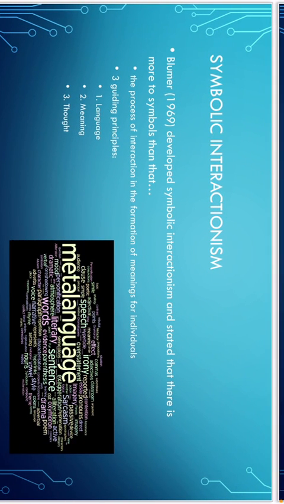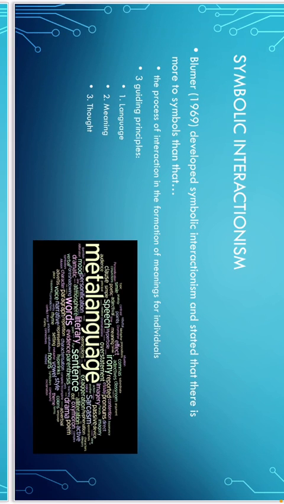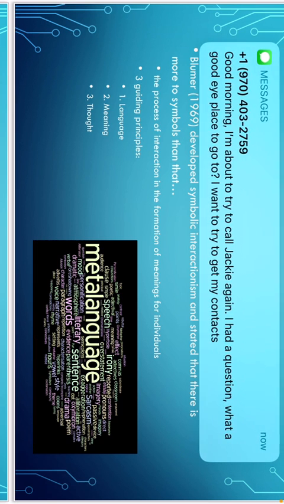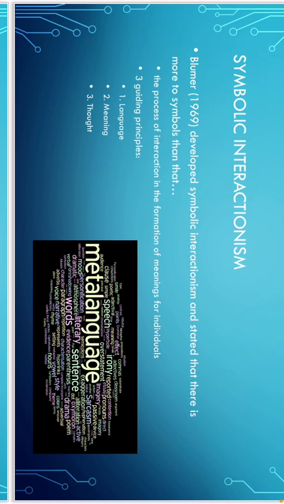Blumer believed that symbolic interactionism is more than just symbols, right? Yeah, we might give a jacket to somebody, right? Or a promise ring to somebody. But those form some type of meaning for individuals, right? He believed, in a sense, that there are three main principles that guide this. The first one is language. Think about it. If you attach the word boyfriend or girlfriend or partner to somebody, what does that mean to you? Does that mean you just don't talk to them ever again? Does that mean that you go on dates? Does that mean that you have to act or behave in certain ways? Right? When we use certain kinds of language, it attaches certain kinds of behaviors and interactions in that sense.